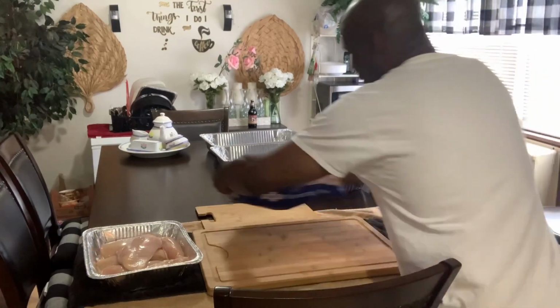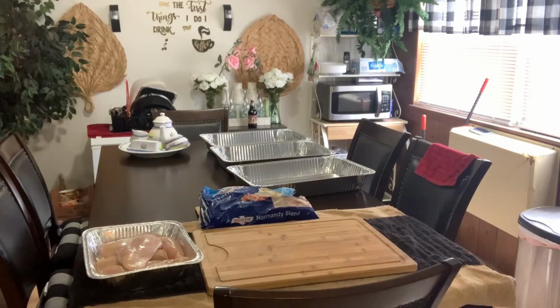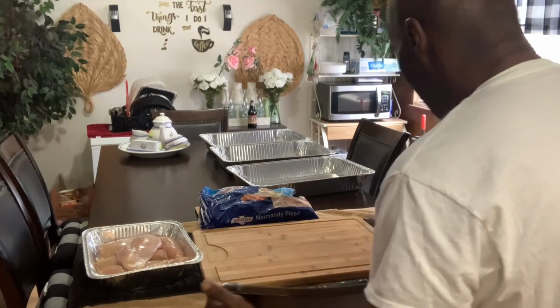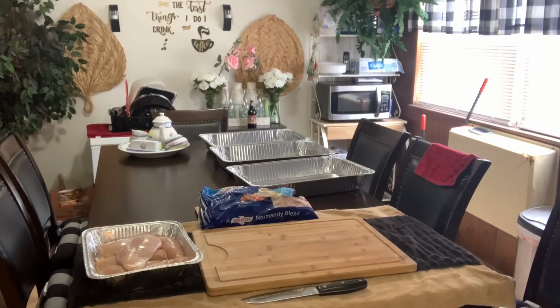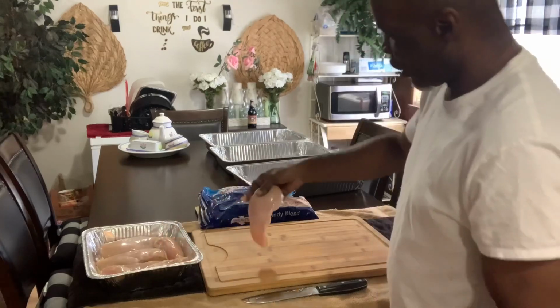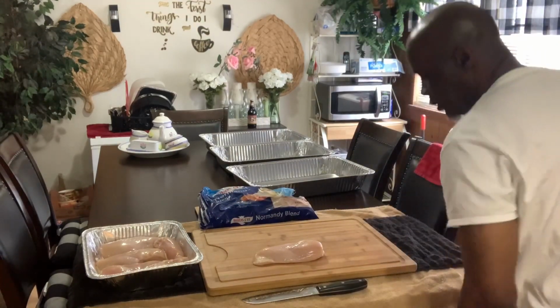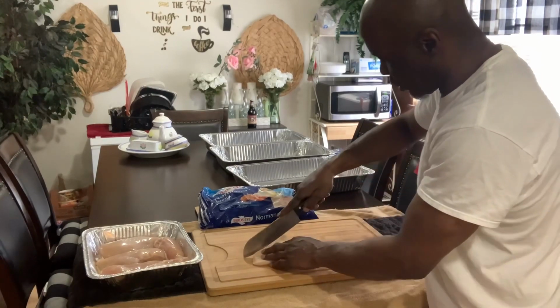But for right now, I'm ready to cut up the chicken breast. I'm finna slice it up, not dice it, but slice it. I'm gonna slice it up real fast. And I'm gonna put it in a crock pot. That's what I'm gonna do. Yeah, that's what I will be doing. So I washed off all the stuff. Take the chicken breast like that, and then I'm gonna just slice it.